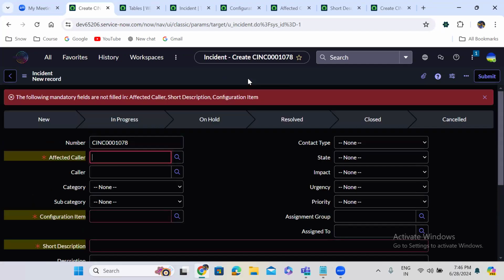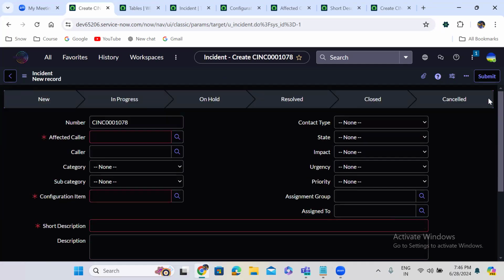Right click and save this one. It is telling the following fields are not filled in: affected caller, short description, configuration item. So you have to fill in those details, then it will allow you to submit. So let us say I am selecting my name here. Uday Kishore is the affected person here. And configuration item is actually Salesforce.